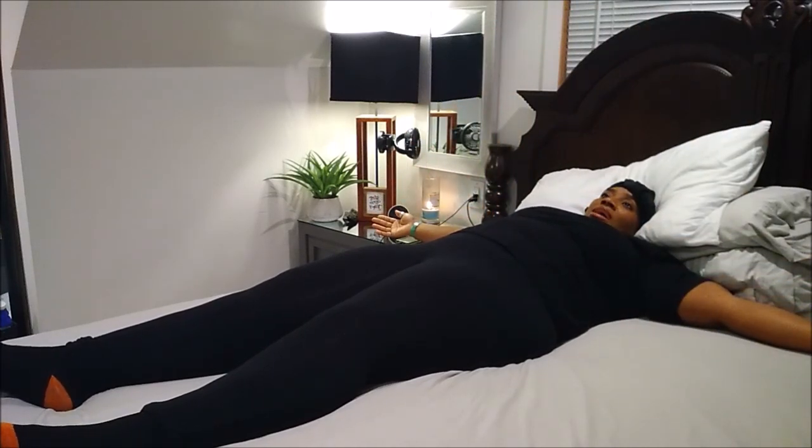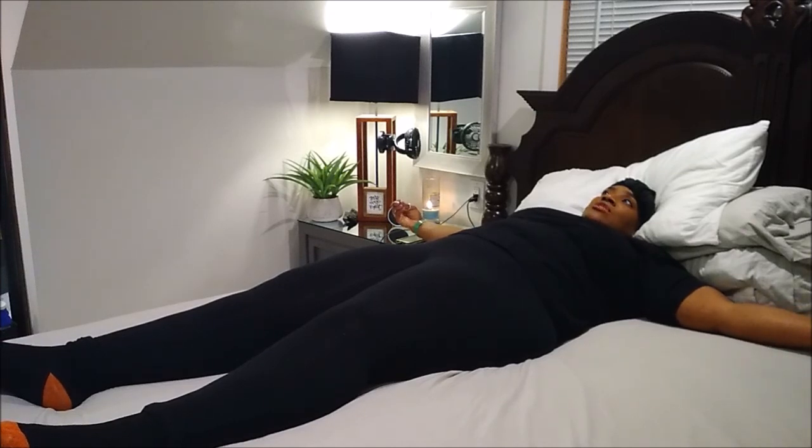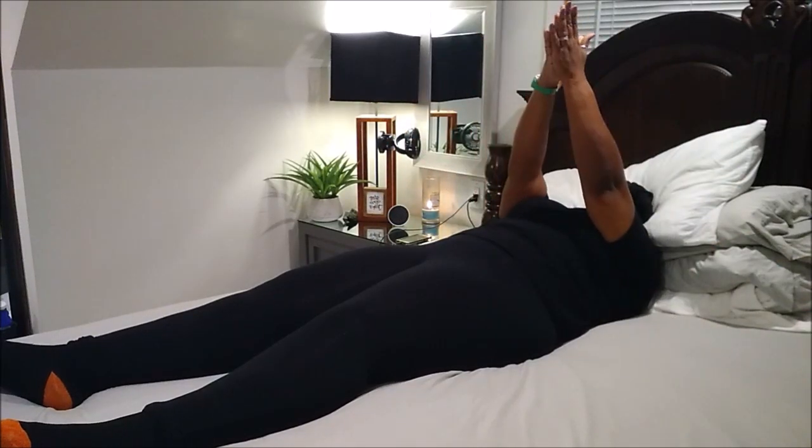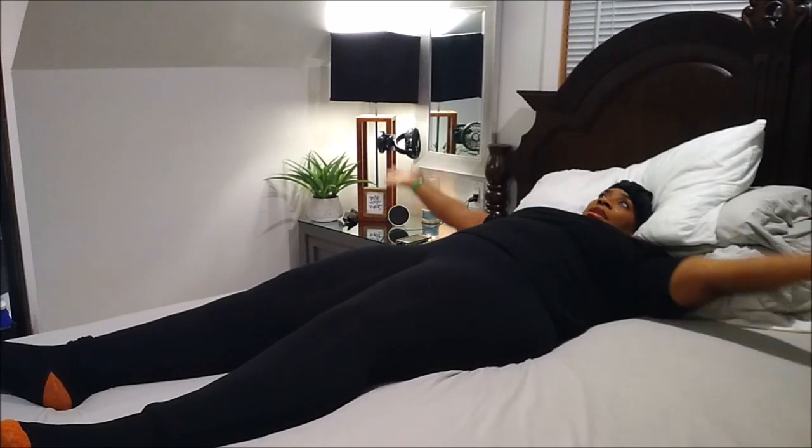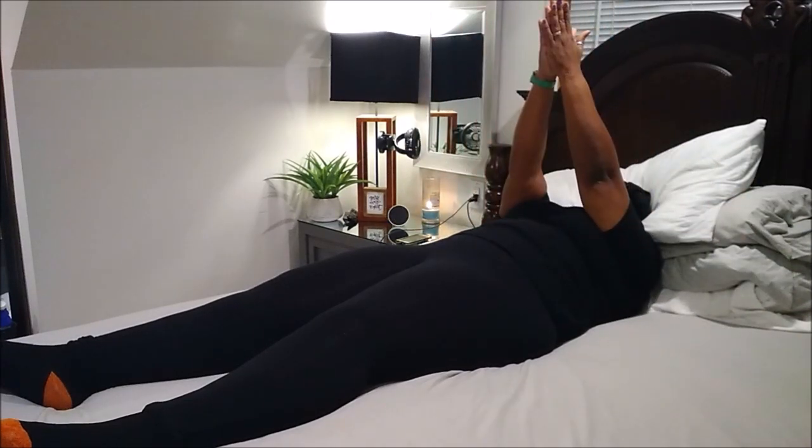And try to do that at least five times, no more than five times. It's up to you. I don't want the numbers to be too high. I don't want you to feel like it's overwhelming or too much work at your pace. My goal is to just give you exercises that you can do in your bed. So there was three. This is four, and down, and number five, all right?